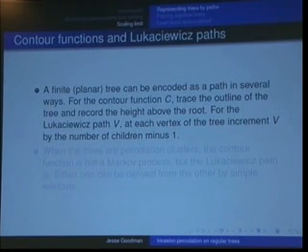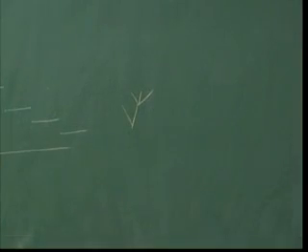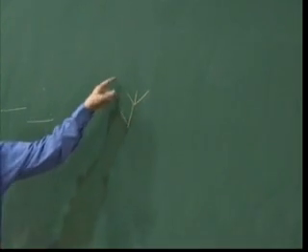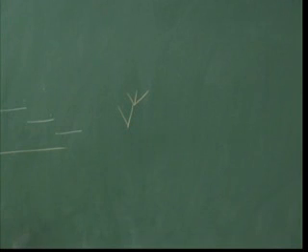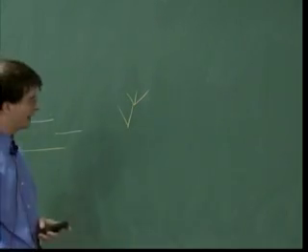Earlier we heard about contour functions, and now I'm going to tell you about Lukasiewicz paths. So for a finite tree, say this one, I can associate to it its contour function, which is where you just trace along and record your height as you go along. This is actually not really the best function for our purposes, because it will be difficult to describe for our types of trees. It's actually more relevant to consider the Lukasiewicz path, because it will be a Markov process. There's a relatively simple relation between the two, which I won't describe here, but as I say, we'll consider Lukasiewicz paths.